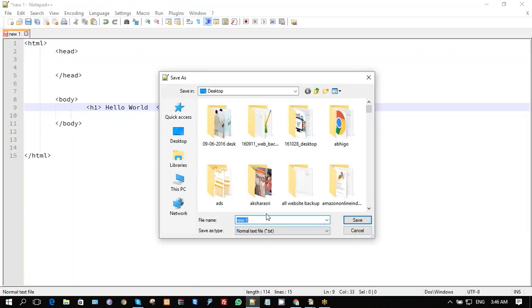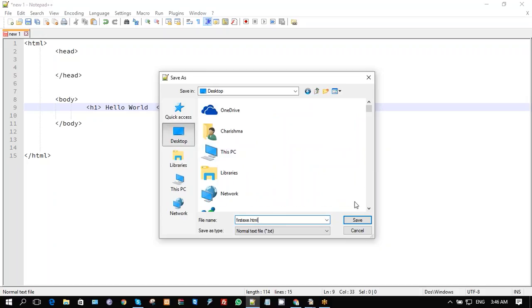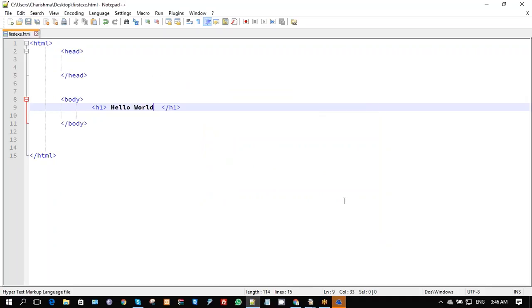Save as. Let's say this is our first exercise dot. We need to give an extension to this file because the browser needs to identify this as a web file. If you don't give the extension, the browser will never know that it is an HTML file. So let us give the extension html. It's an essential thing, you should mention the html. Let us save this on my desktop. Okay.